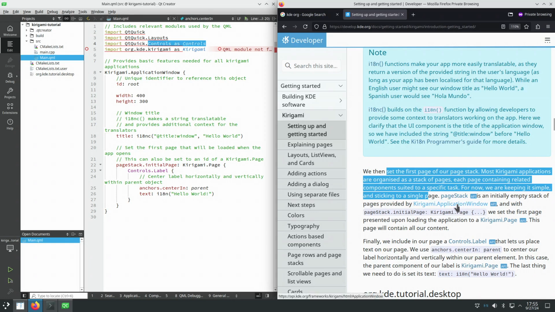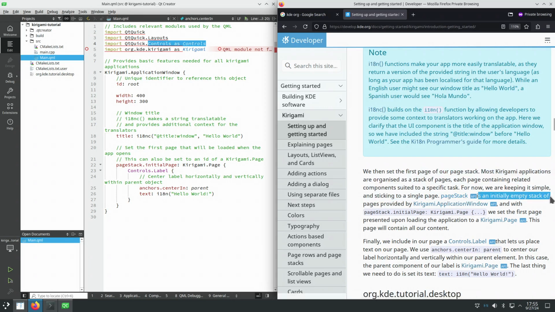So application window from Kirigami has a property named page stack, which is initially empty. And we're actually adding to this array with page stack pages using this property page stack dot initial page.